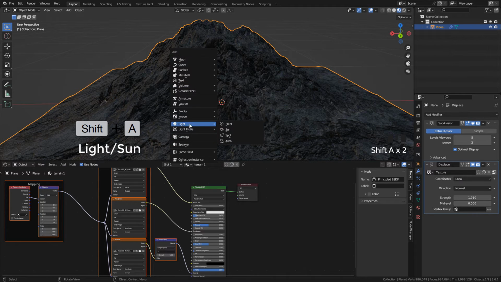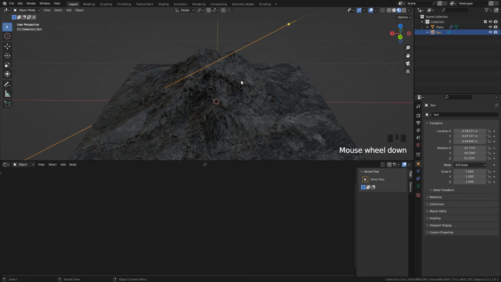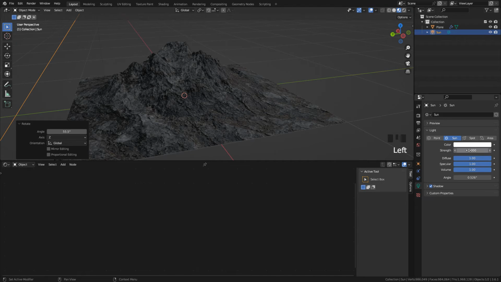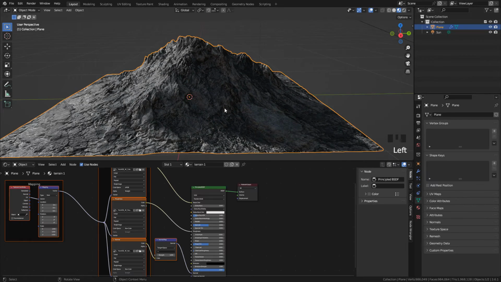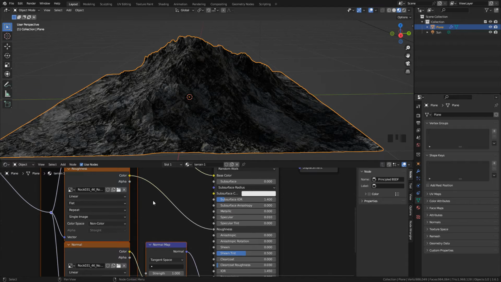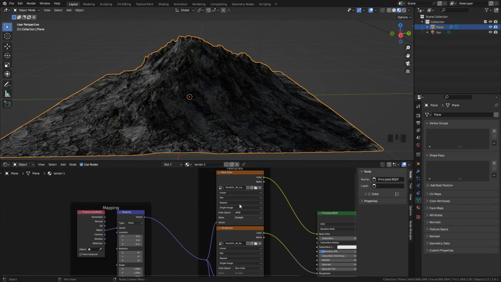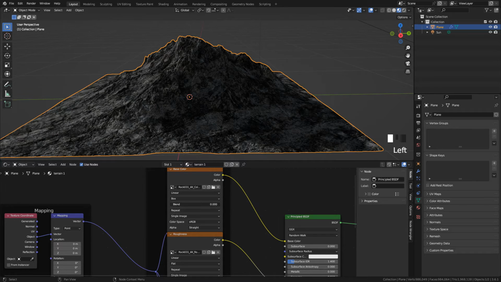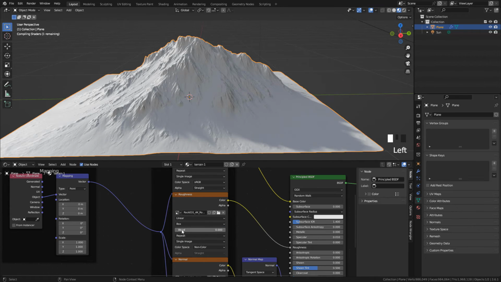Now I'm gonna add sunlight and just rotate it. In light properties, increase the strength. Now in the shader, set specular to 0.01 and here in mapping, instead of UV, we can use object. And now change flat to box and increase blend to hide the seams. And do the same for each texture, roughness and normal.